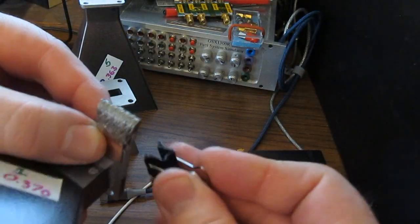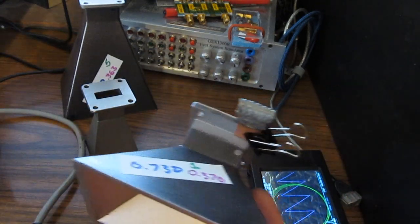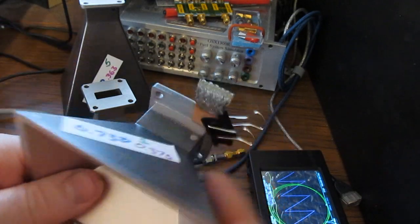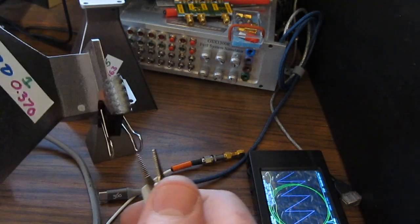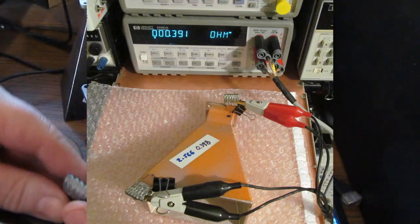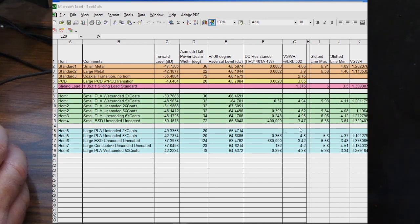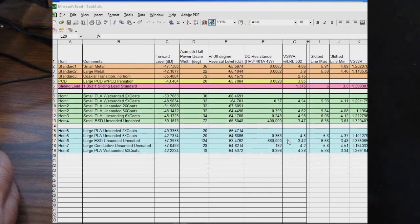I put these over the two locations that I wanted to measure, and then I took a paper clip and clamped it down like so, and I did the same thing for the front with the other one here, and then I'm attaching our Kelvin leads to our strap like so. It's actually quite repeatable, but my point is that even though the resistance for the metal horns is quite a bit lower, comparing the radiation patterns between the metal and the 3D printed plastic horns, there's basically no difference. So with the coated horns having a slightly higher DC resistance, it doesn't appear to affect the radiation pattern.